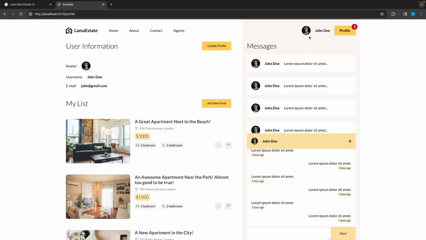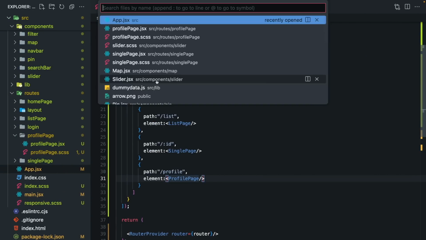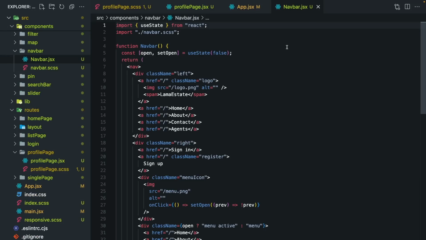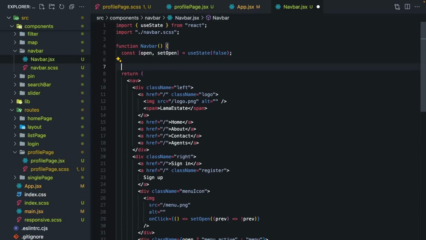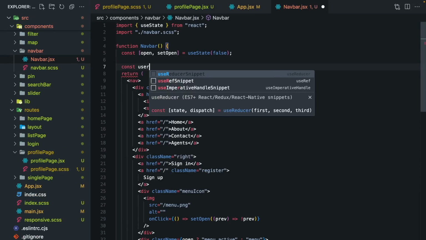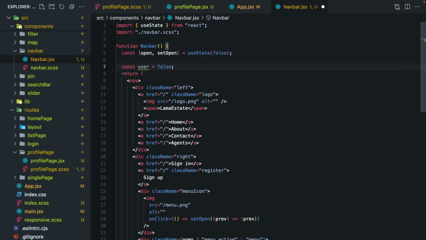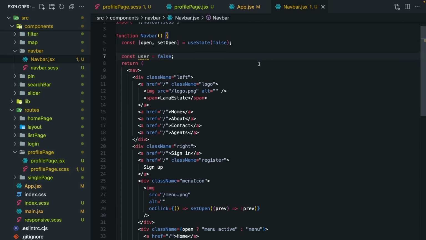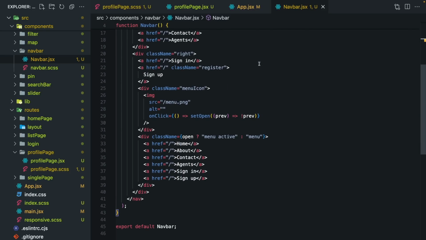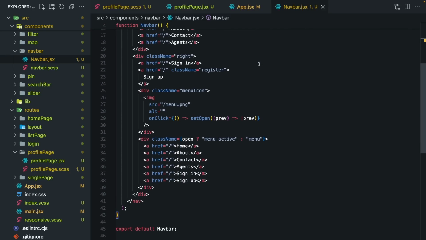Let's take care of this. Firstly, I'm going to open up my Navbar, and I'm going to create here a dummy data. Const user, it's going to be true or false. In the next video, we will be authenticated, but for now, for the design part, we can use that user.